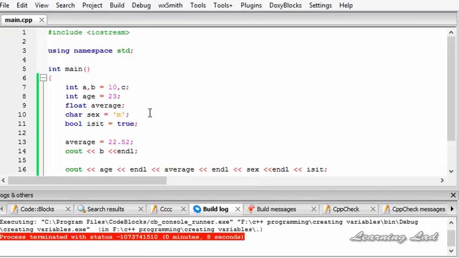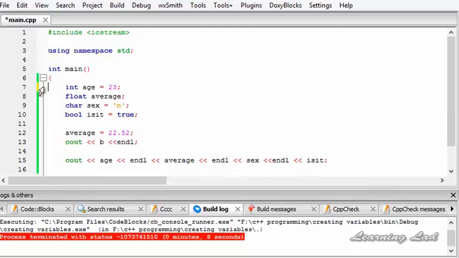Another thing that you should keep in mind is that before using a variable in your program, you need to define it. If I use a variable which is not defined in my program, then the compiler is going to generate some errors. For example, here in our program we don't have a variable called b right now, because I have removed that line.